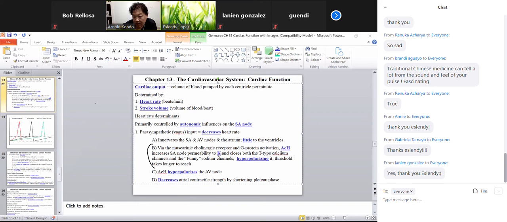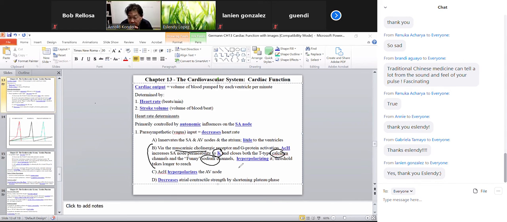Because why? You're looking at potassium, you're looking at calcium, you're looking at sodium channels. And that's exactly how I laid it out in the initial picture with you guys. Basically, because of the linkage of these channels to muscarinic cholinergic receptors, this is the effect of ACH on the 3 key channels that affect phase 1 of those autorhythmic cells.